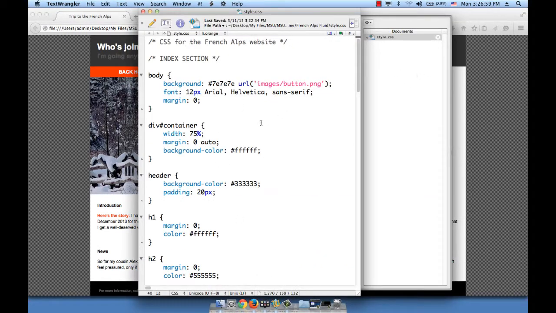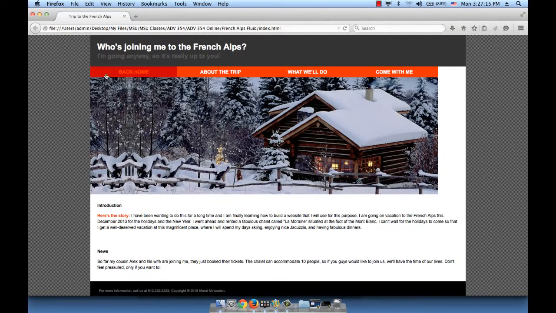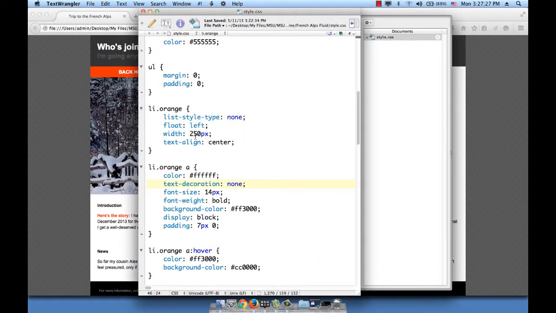I'm going to go to CSS and look for li.orange. And currently the width of each LI is 250 pixels, which is a value we got by dividing 1000 over 4, because our container div was 1000 pixels wide. Now, if we want the LIs to stretch from the left to the right side of this size, which happens to be 75% of the screen, what should we say in percentage?